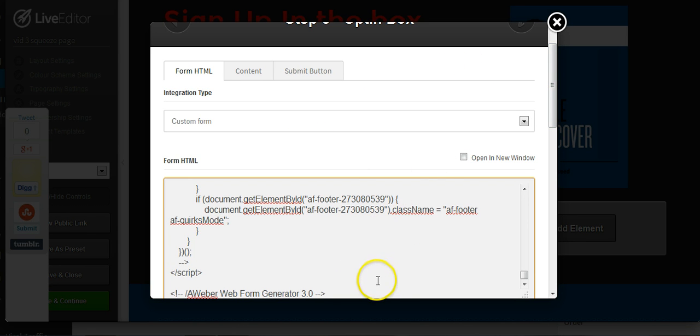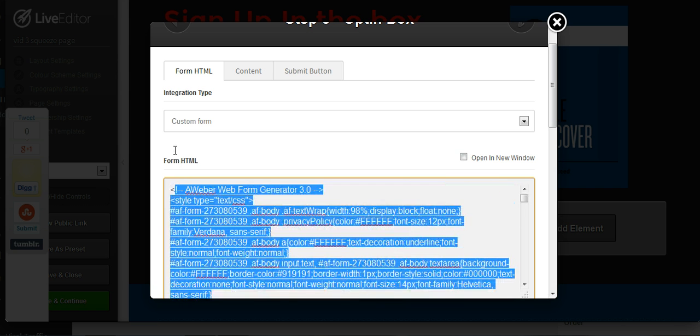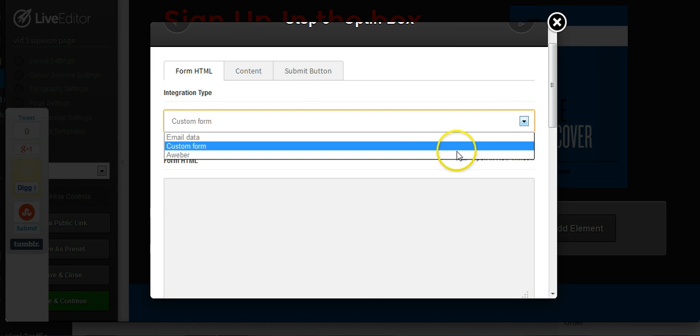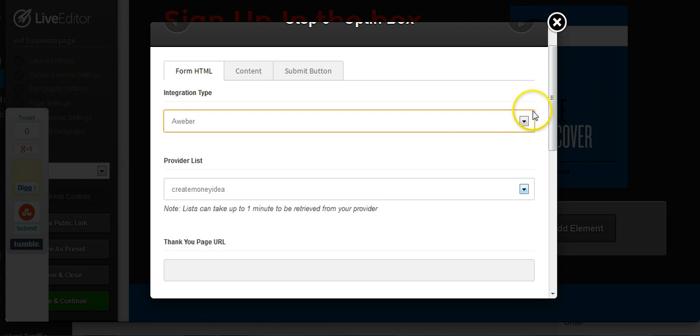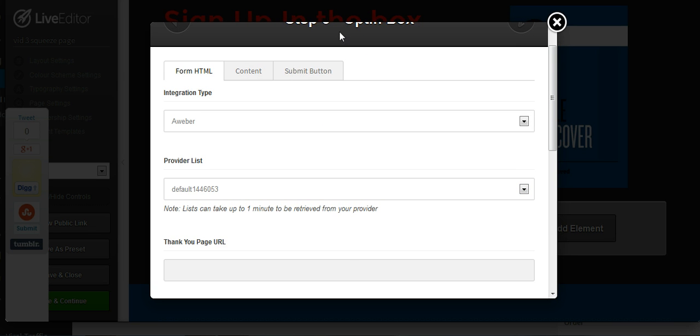But if you're using Optimise Press, we don't need to do that because it's already integrated with Aweber. So if we click here, you see it's got Aweber here, and then it shows all your lists that you have. I think it was this one we was using, the default one. Now there you go.